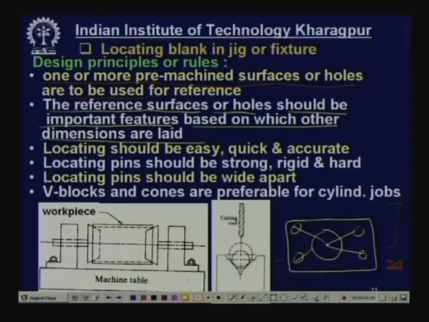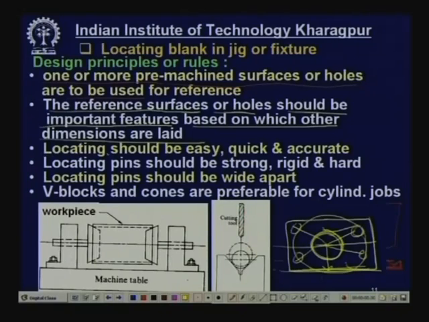Then first of all, this hole is located with respect to this surface. So, this surface, the bottom surface, has to be machined, then you machine this one. While machining this hole, use this surface and this surface as locating surfaces, and then for making all these holes, use this hole and any surface as locating, because these two are important with respect to which dimensions of other features are laid down.